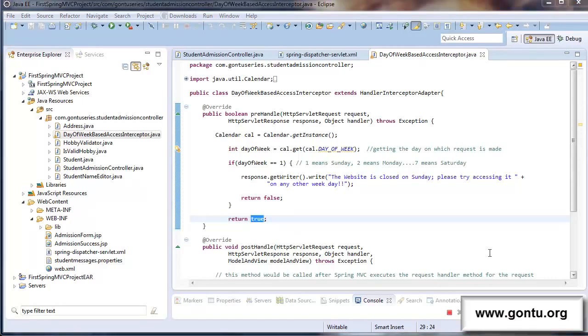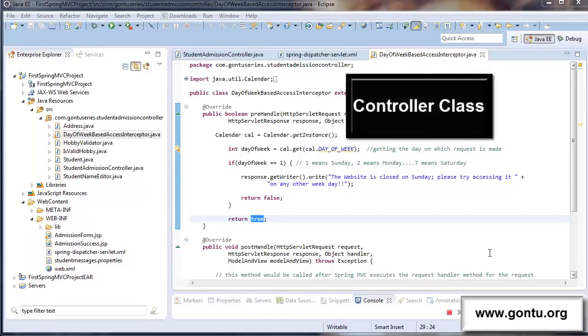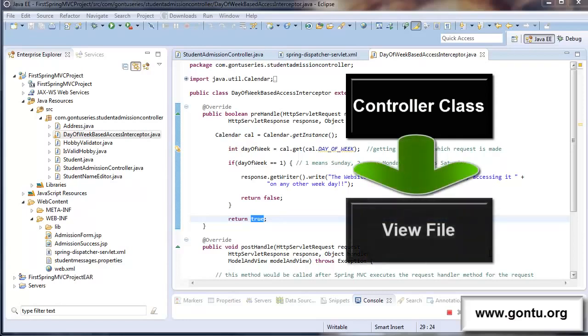First, it makes a call to an appropriate request handler method which would be present in some controller class in the application. Then it makes a call to an appropriate view file, and whatever response object the view file gives to the application, it simply returns that as a response web page back to the client's browser.